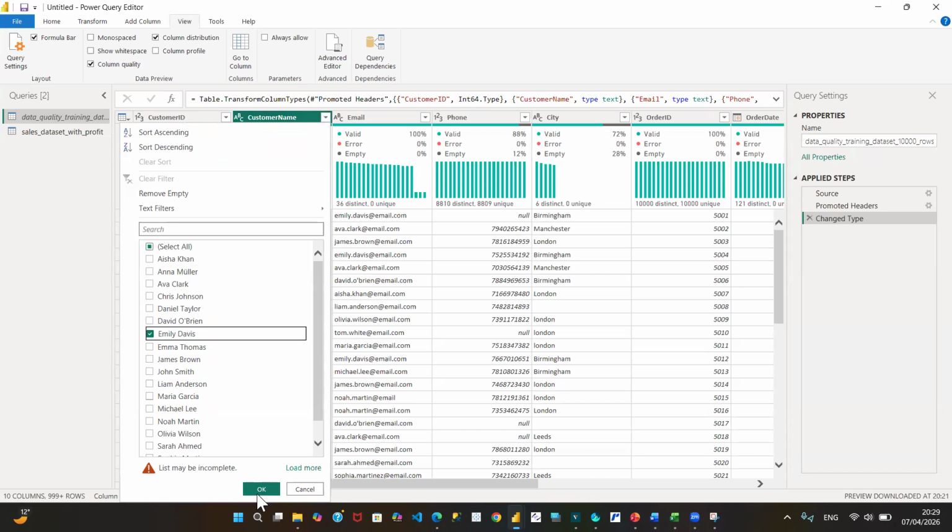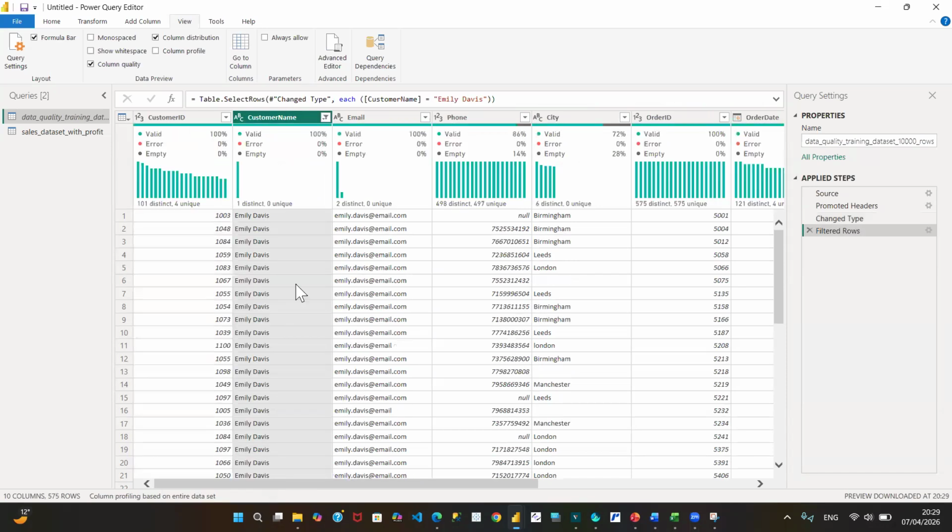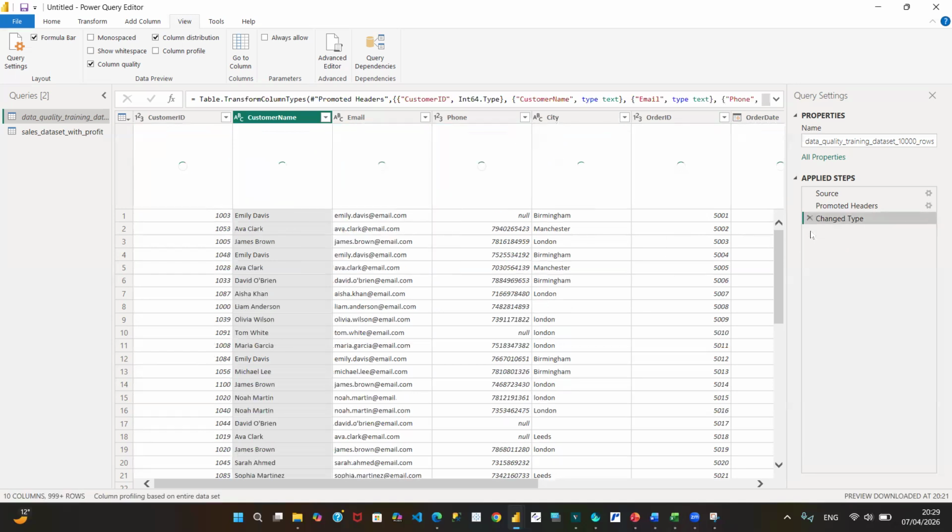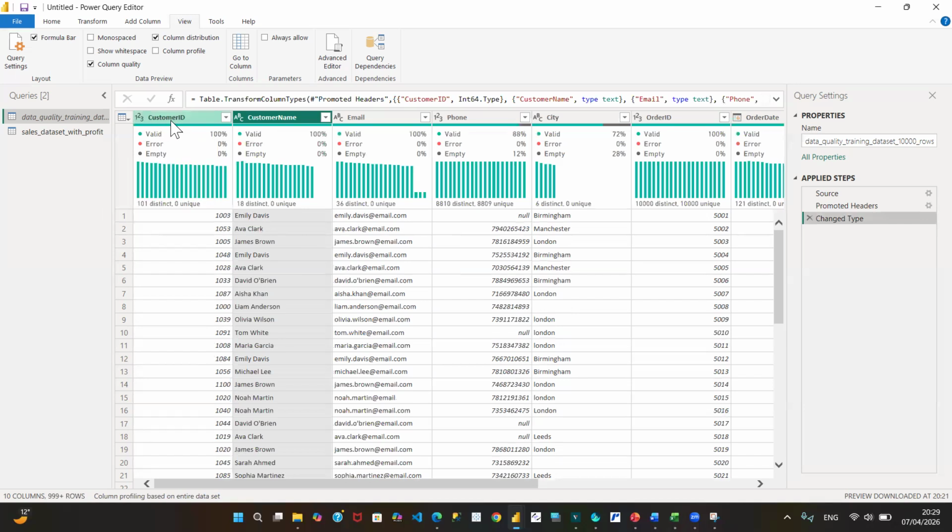Emily Davis came to mind before, okay. So the same name, different IDs, that normally would tell me that they are all different Emily Davises, but their email suggests otherwise. Email should be distinct as well. So for emails, we should have what we have for customer ID, where it says 101 distinct, 0 unique. That's what we should have for email as well, is my understanding. And that's what we should have for phone number as well, okay?